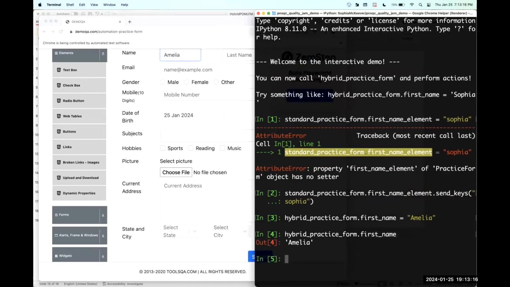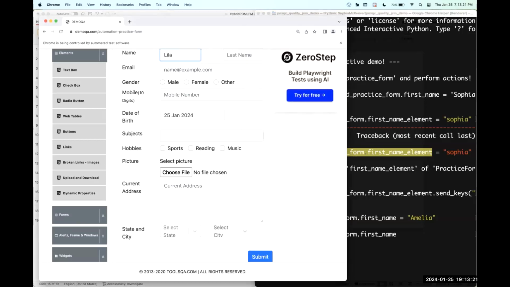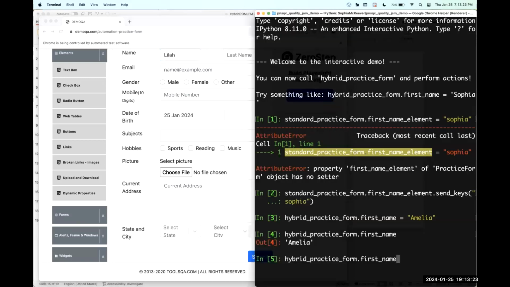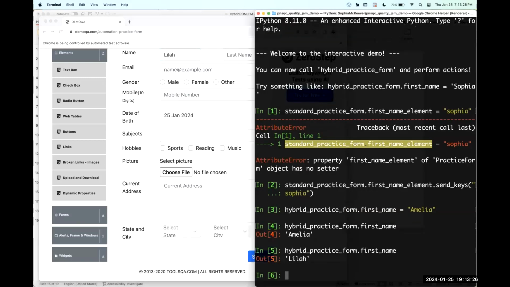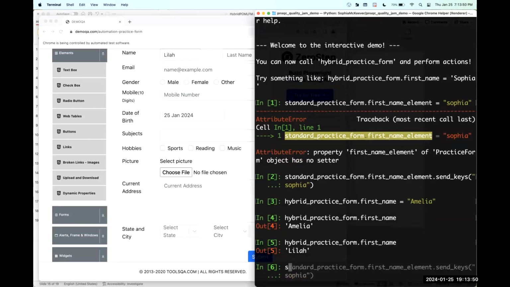Now, I talked about these elements being evaluated in real time. If I were to go in here and change this to, say, Lila, suddenly, that is just updated because it's pulling directly from the page, pulling directly from the web element. And I can do that with all sorts of things. Now, as I was talking to you earlier, I was talking about these elements here, these gender elements, the hobby elements. These are your text, your radio boxes, your check boxes. Let's go ahead and try to work with it. So let's start with the standard first.